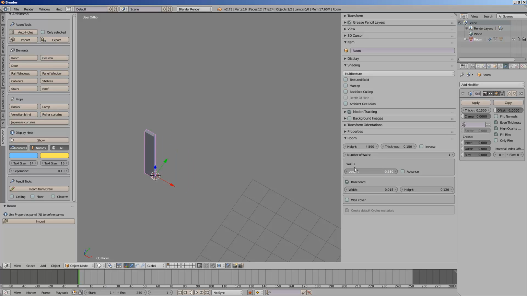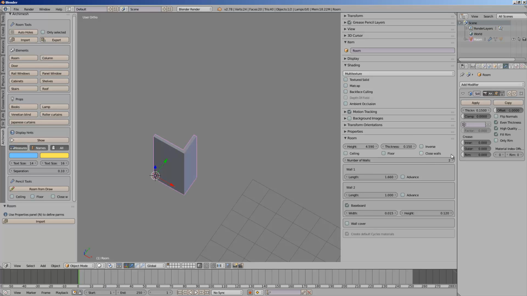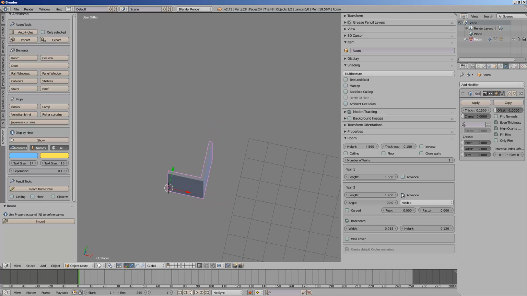You can go minus to go to another direction, and then you can add more walls. The second wall is at a sharp edge, I think a 90-degree angle, and then you can adjust the length. You can go to advanced mode and give it a different angle, and then continue on.